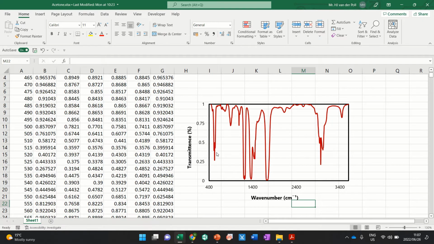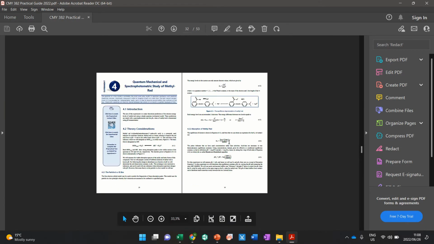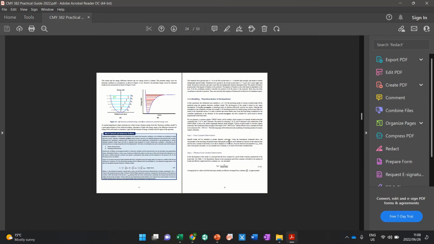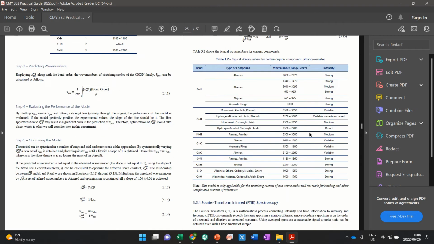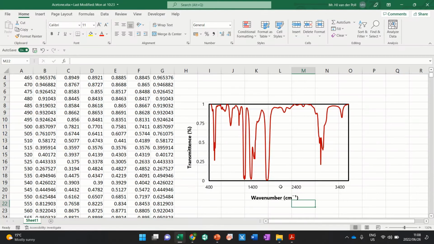I've just decided. You can pick that one and those 3. It doesn't really matter. I mean, these 2 are sort of equivalent. You can choose either or. It's not really about that. It's more about just going through the process. Now we need to identify what these peaks correspond to. So then you go to the other table in your prac guide, the one I want. So for example, you see carbonyl stretches in this 1700 range.